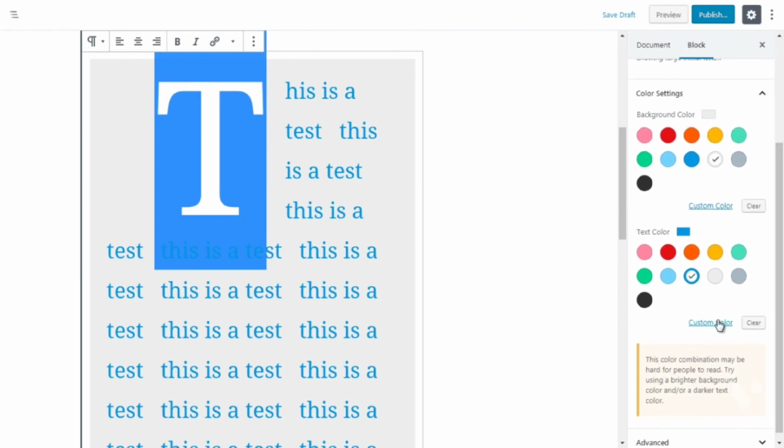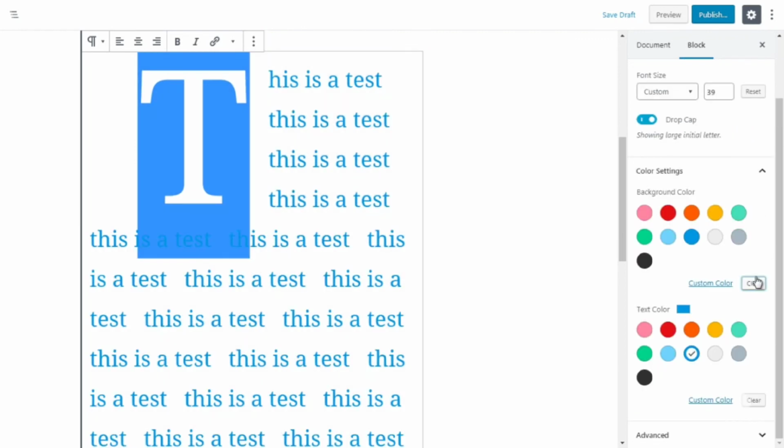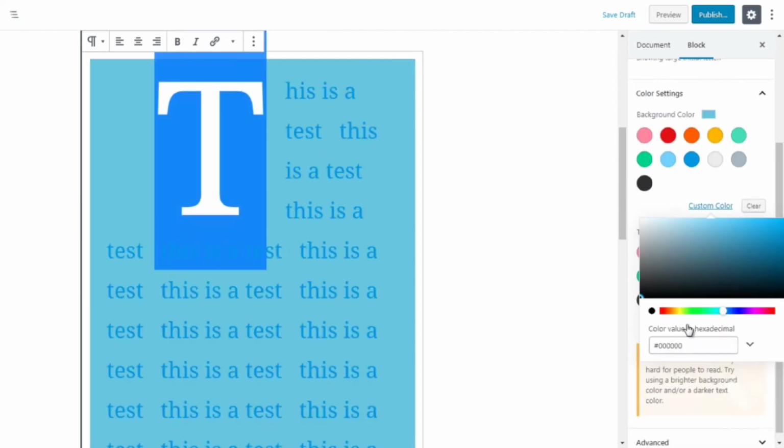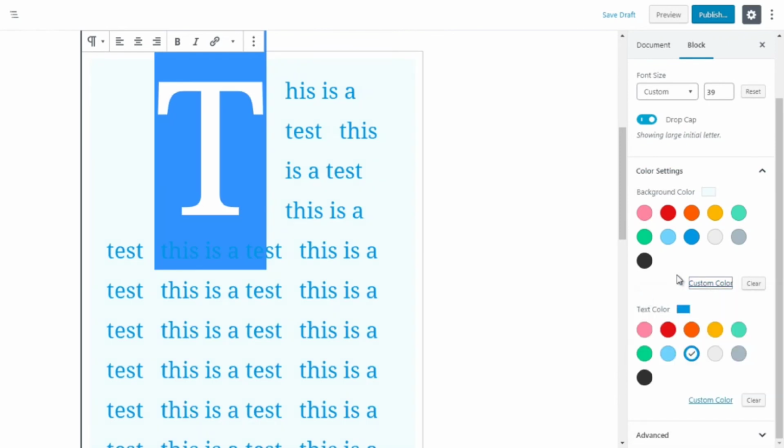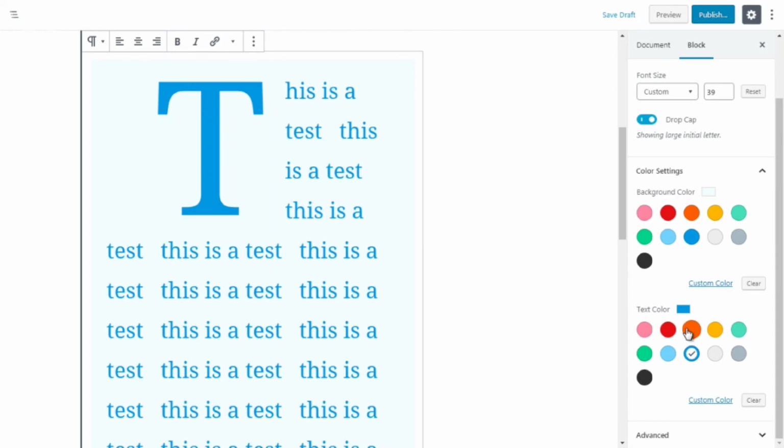And you've got custom color, which allows you to pick a color that might not be on this list. So let's say we're going to clear this. When we clear it, it removes the background. We can click custom color, and it allows you to choose different colors that may not be on this list. You can do the same with the text color.